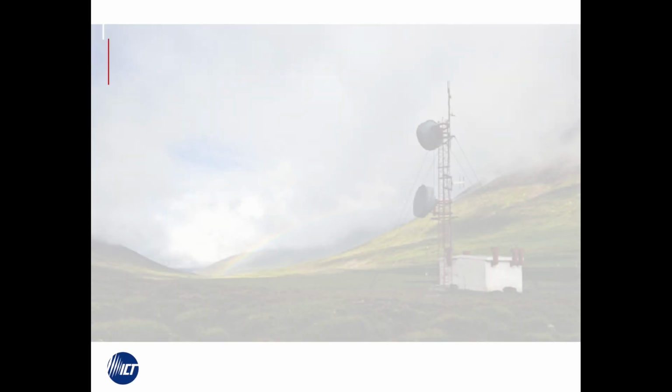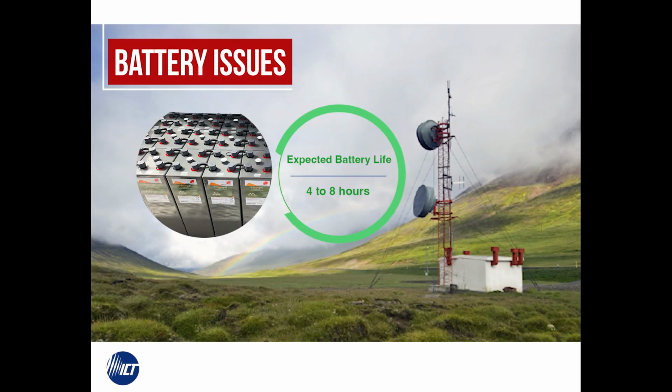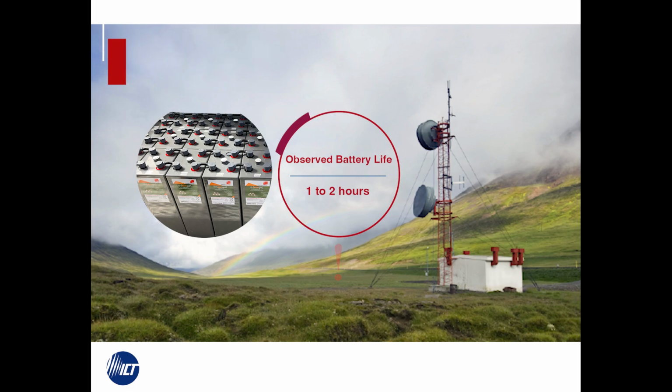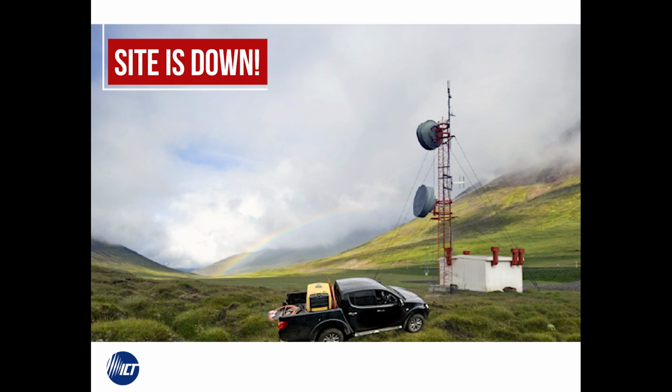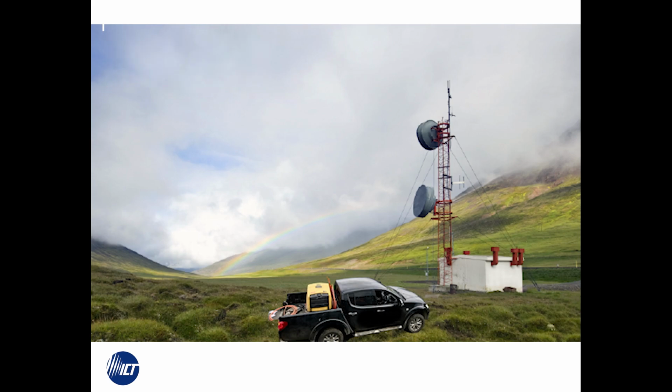Do you ever have issues with your backup batteries at communication sites where you expect 4 or maybe even 8 hours of battery backup, but only get 30, 60, or 120 minutes? Have you ever had to race to a site in an attempt to get there before the batteries completely deplete or go offline and the entire site shuts down?